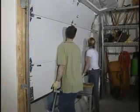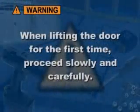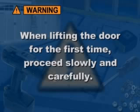Next, unlock the door and carefully raise the door about halfway open. Note that since this is the first time that the door is being opened, and if the tracks are not correctly aligned or the rear track hangers are not strong enough, the door may fall. So make sure to proceed slowly and carefully.